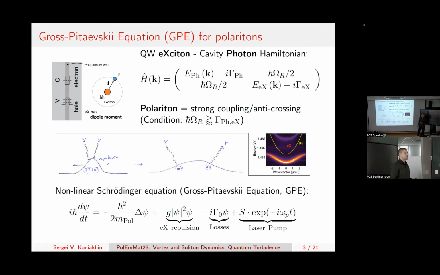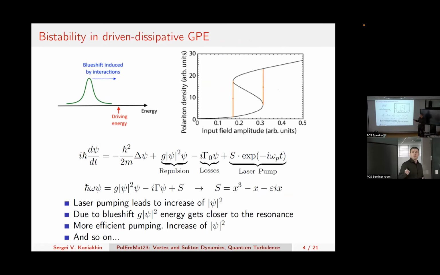And returning to the Maxwell equation for the photon, or to the Schrödinger equation, we can now substitute this repulsion term due to excitonic interaction, and also interaction with excitons renormalizes the mass of the polariton by a factor of 2 with respect to the mass of the photon, and it also renormalizes by approximately a factor of 2 the decay rate of the polariton. So what will be very important for the story on solitons?